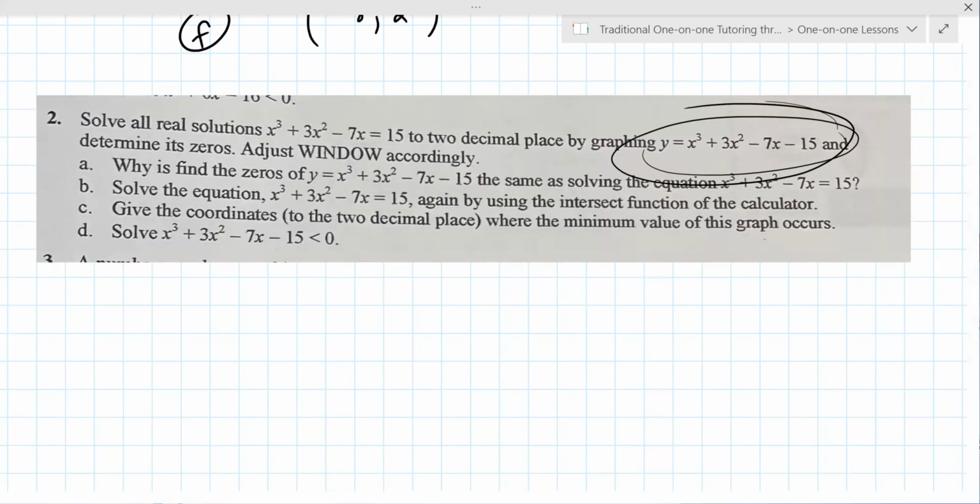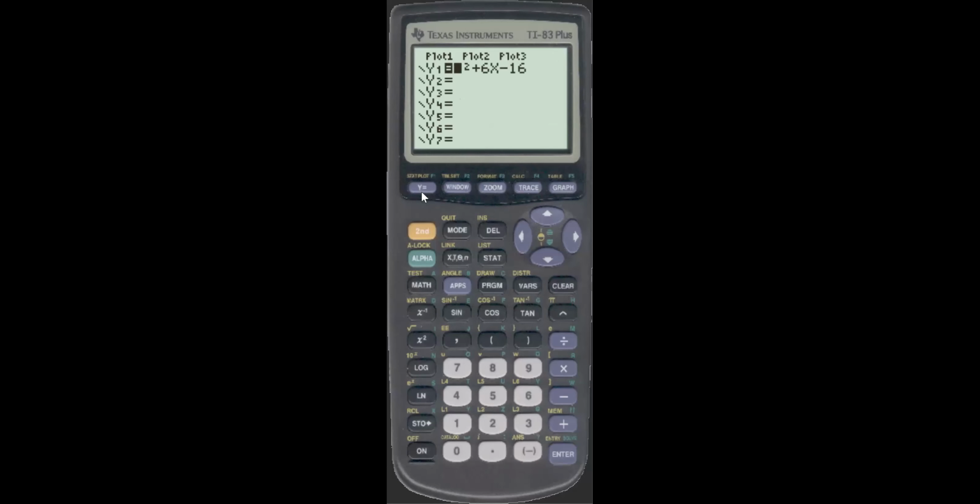So I'm going to share that calculator here. Go back to your y equals and clear it out. I wouldn't start overwriting, I would just clear it out. This time you do have to use the caret button. X caret, where's the caret? X cubed plus 3x, and I'll use the caret this time, 2, minus 7x. Make sure you use the negative and not the subtraction, or it will throw an error. Minus 15.